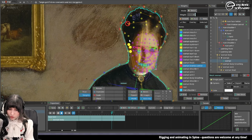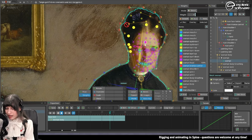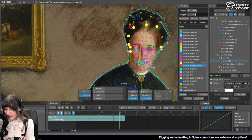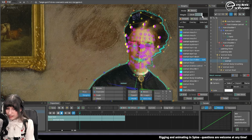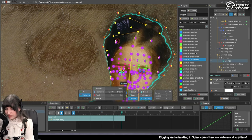We need to select this ring. See, this is why when we were creating the mesh last time, we created everything in a sort of circle. It's because it makes it easier afterwards to rig these various parts. And I'm going to raise the influence for these so it gets closer to us, and I'm getting more influence of the face holder. This is a hat. It's hard to see, but there's a hat here.